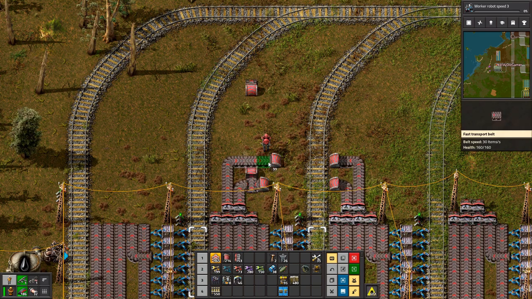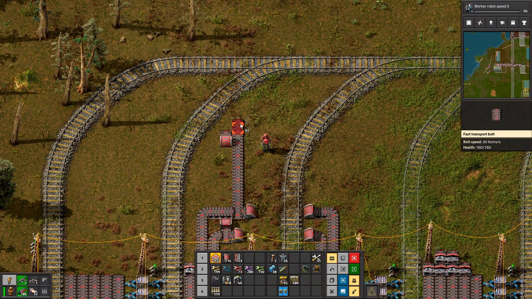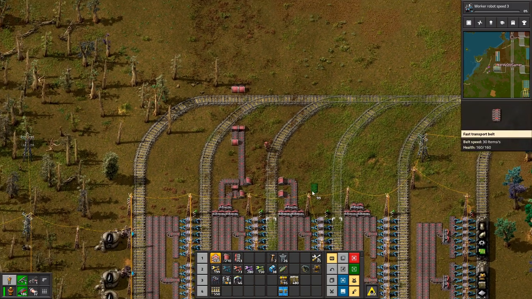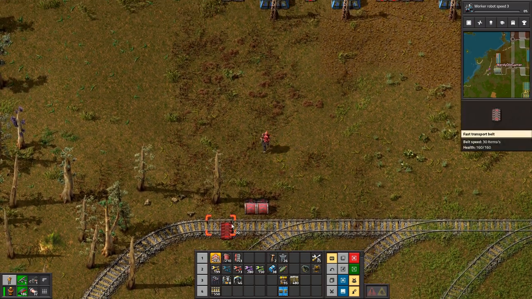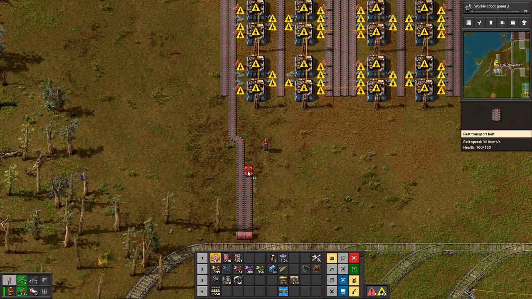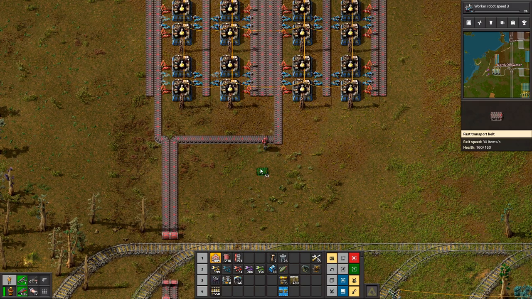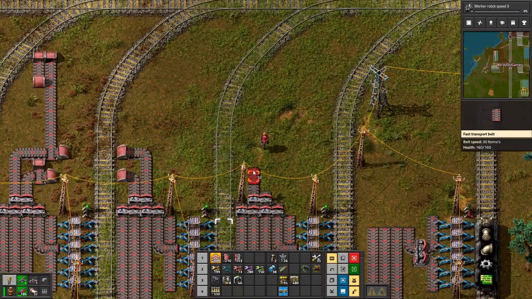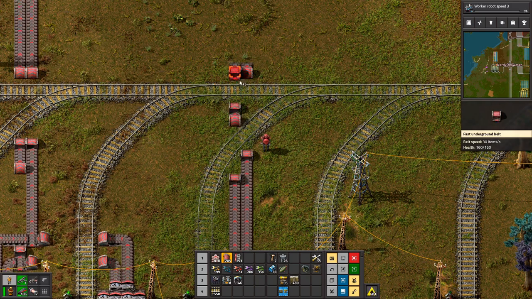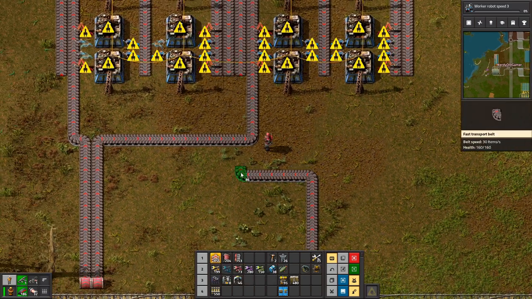Let's do it here. That's those two products, and we can send this one like that, and we can send this one like that. That'll work. Then this can come up like this. This one will come over here.